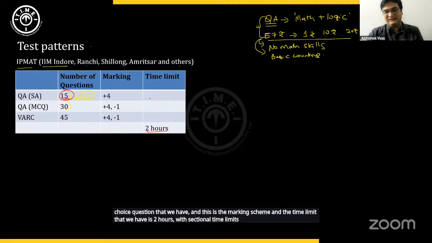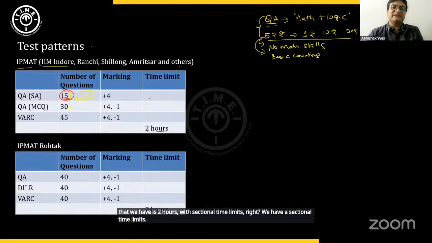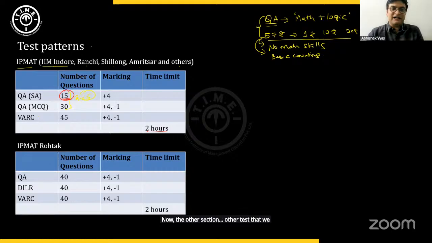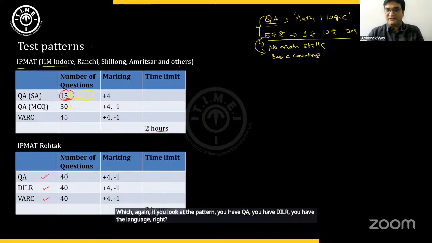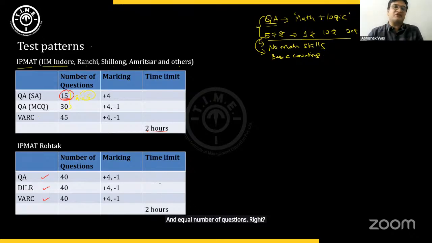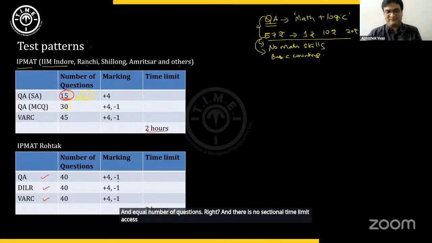There were sectional time limits. Now, the other test that we have, IPMAT Rohtak, if you look at the pattern, you have QA, you have DILR, you have the language, right? And an equal number of questions. And there is no sectional time limit as such. The marking scheme is the same.